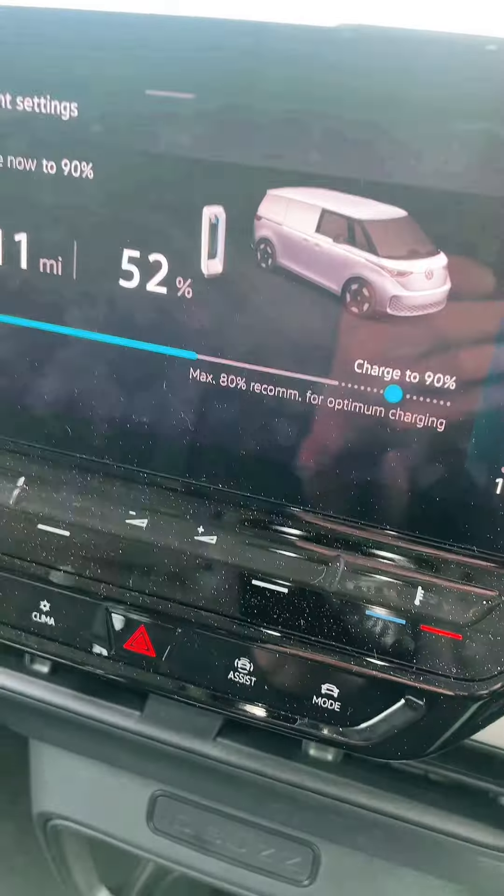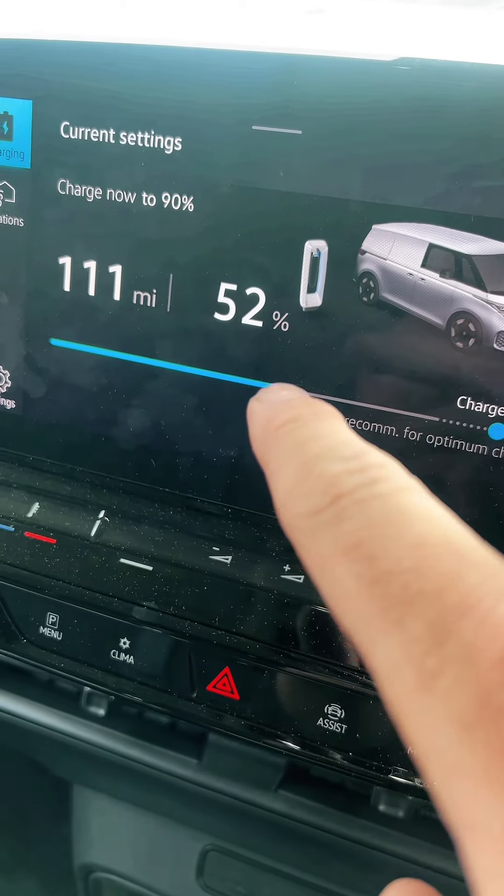I absolutely love just how effortless this is to drive. Honestly, as a work van, I've never drove a work van better than this. Home charging is definitely essential right enough, but I've charged this up to 80%, been to Grangemouth and picked up all the materials I needed. When my van broke down I've been out playing about with it, took people for runs in it. It's at 52%, so if I was charging this at the house overnight it's more than capable of doing what I would need it to do as a work van.